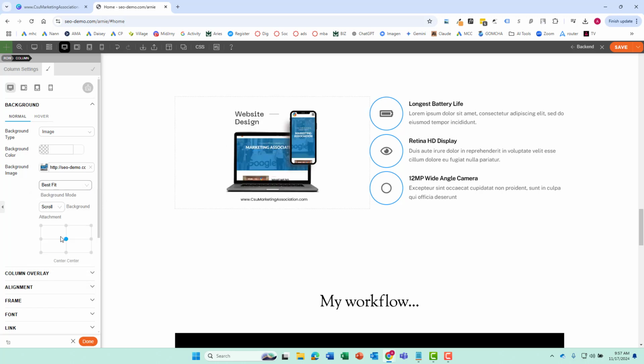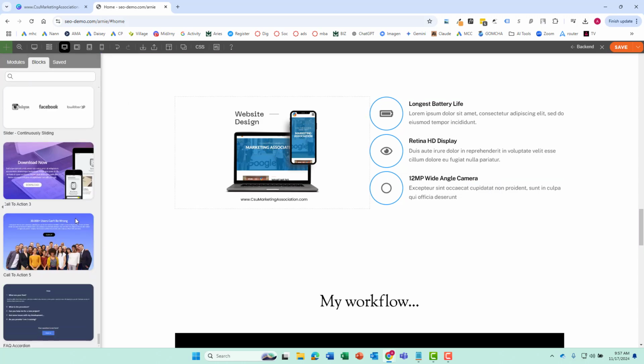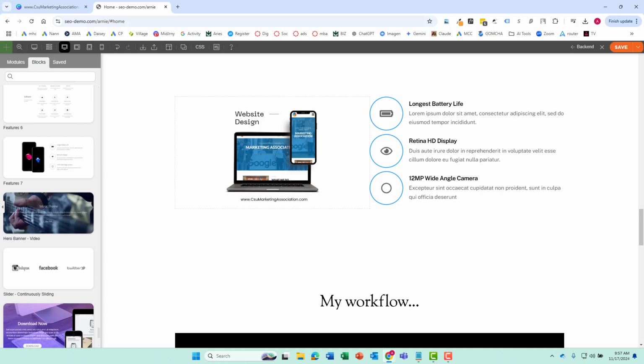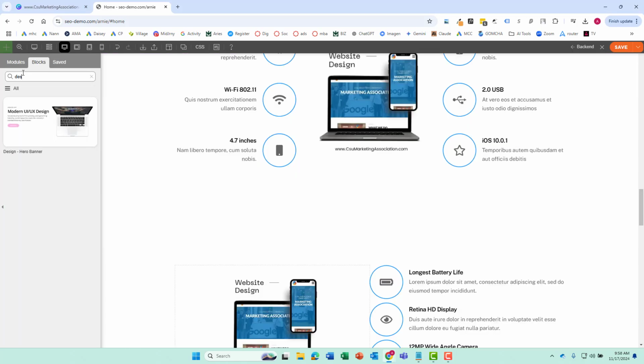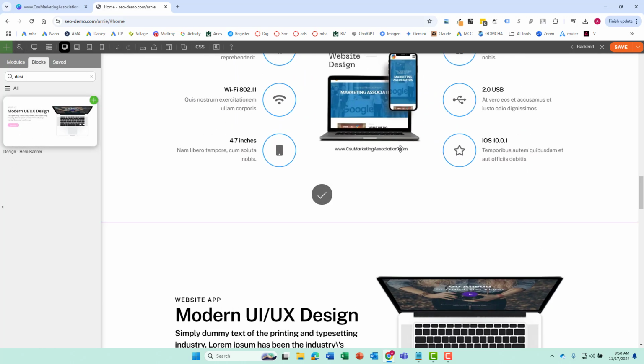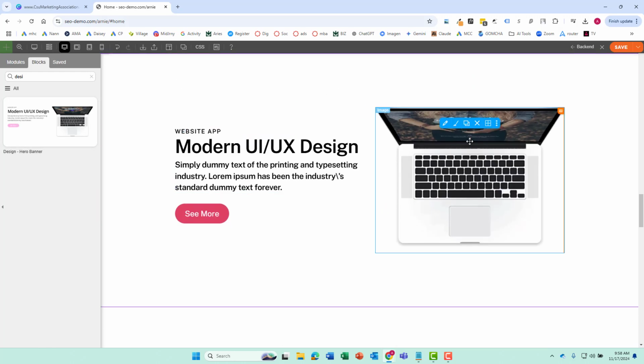So same thing over here. We're just putting this picture in the background instead of using the image module. So with the background, we just got to make it best fit, and then it's going to fit in there nice. It starts on the repeat all. So still probably a little too small. I'll just go in there and mess with some stuff to kind of make the website just a little bit bigger. I'm going to show you this with another design over here.